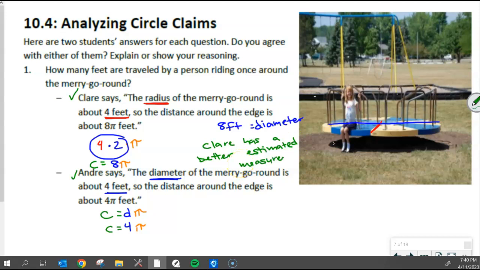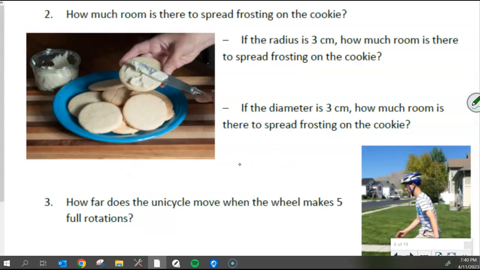All right, let's look at some more situations. Let's say I'm putting frosting on a cookie. We saw one of those as one of our cards. If I'm putting frosting on the cookie, where am I spreading that frosting? Again, we've already talked about this in our last lesson. We're not putting the frosting just around the edges, right? We're putting frosting across the whole entire cookie, which means I'm filling up the whole area with frosting.